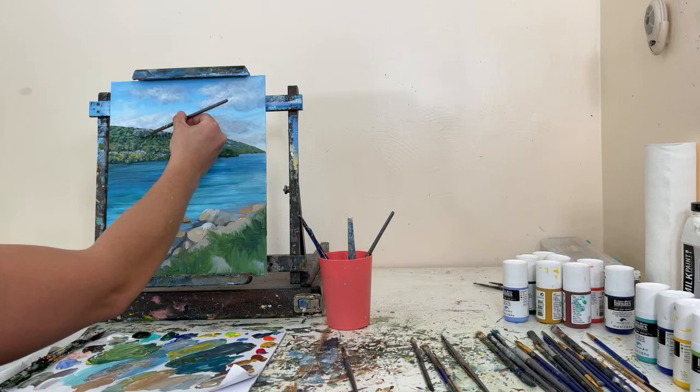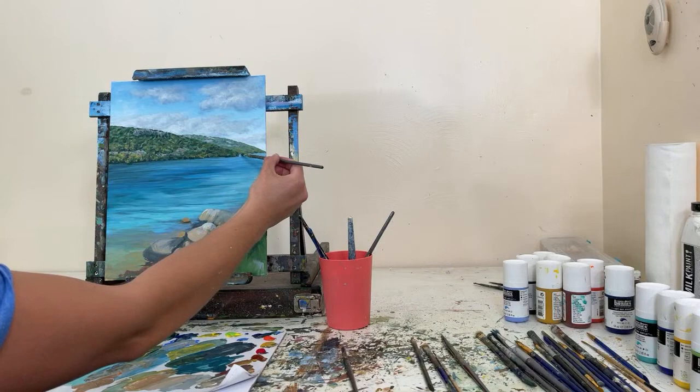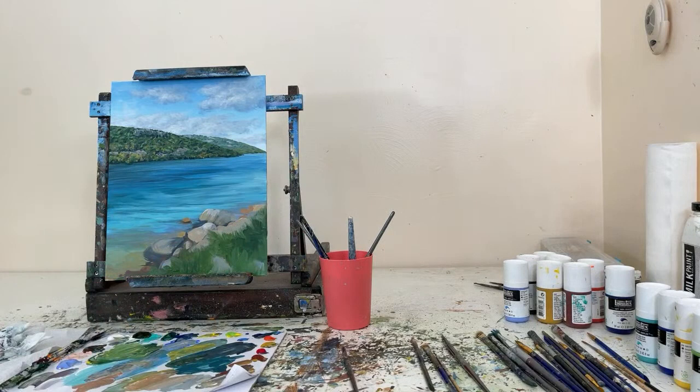All right, guys. Cool, good enough. All right, that's gonna be it for today. Let me see how that's looking so far. Yeah, it looks pretty good so far. Okay, so we're basically good with the clouds. We're basically good with that background.